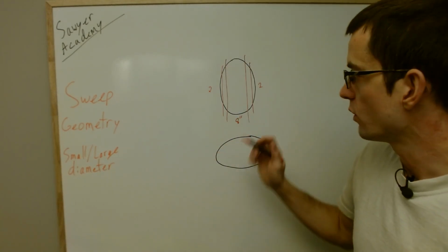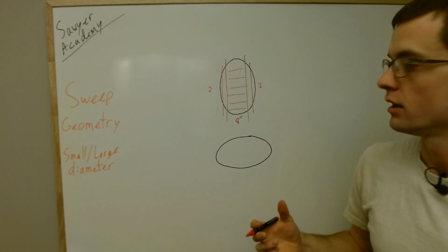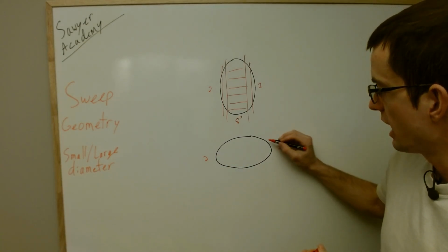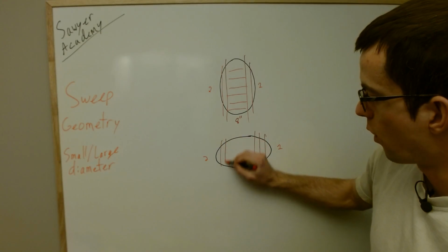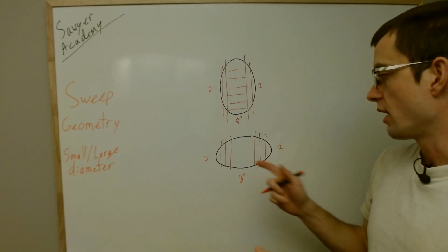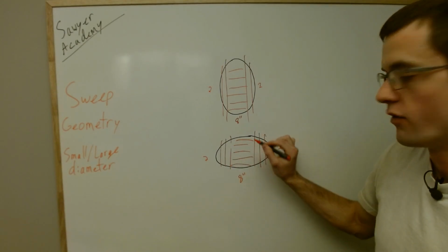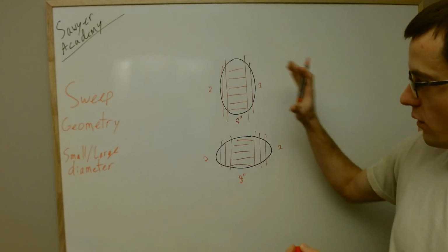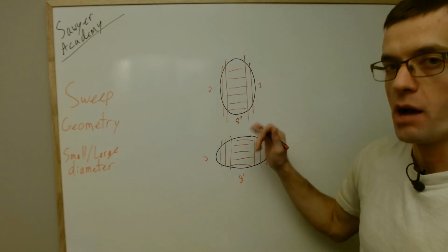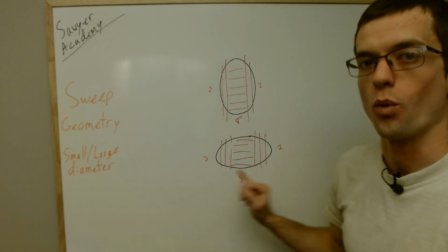Once we make that 8-inch cant, we're going to be able to produce a lot of our desired products out of that cant. Where if we would have started the same log in the other orientation, it would take a significant amount more cuts to end up with that same 8-inch cant size, while producing more undesirable jacket boards and fewer of our desired products in the middle. So whenever we get an oval shaped log that doesn't have a lot of sweep to it, we can capitalize on it by starting on the narrow side and not necessarily on the wide side of it.